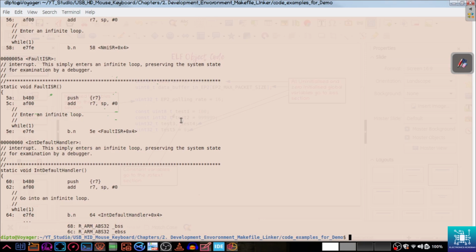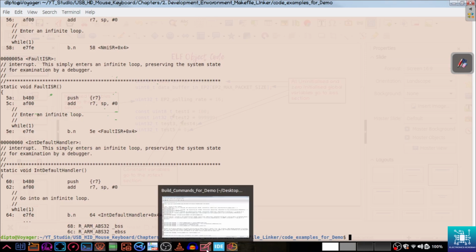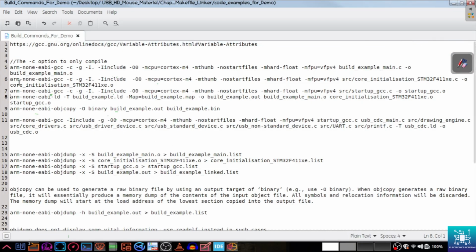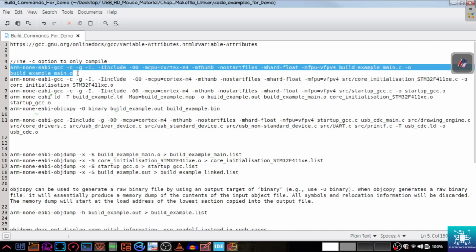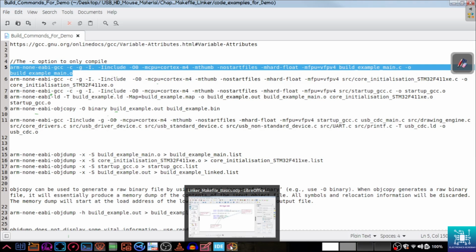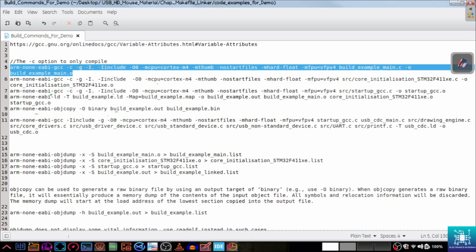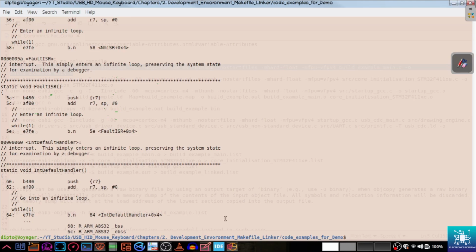So anyway, as I was saying, let us check something interesting. We'll do a compile without the debug option and see what happens to the output.